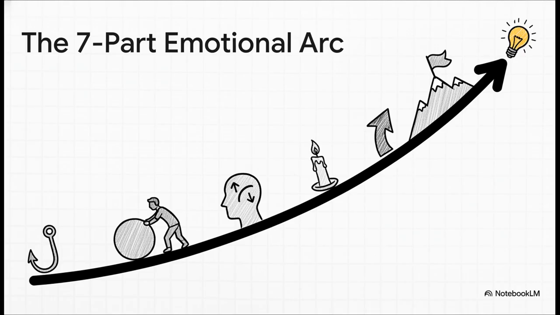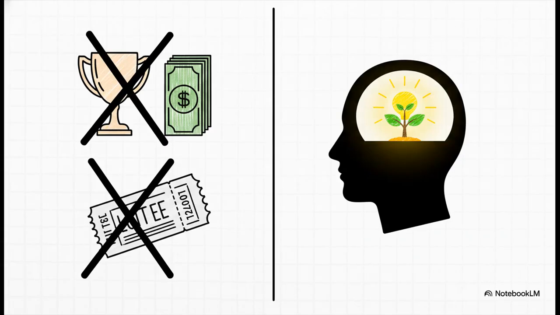Each step is a deliberate beat, building to this really powerful climax. Let's just zoom in on that turning point for a second because it's so important. Notice, it's not about winning the lottery or getting a huge promotion. It's an internal shift. For an audience that feels stuck, this is so much more powerful. It suggests that the first and most important victory happens inside your own head. It feels real, it feels achievable, and it feels incredibly personal.